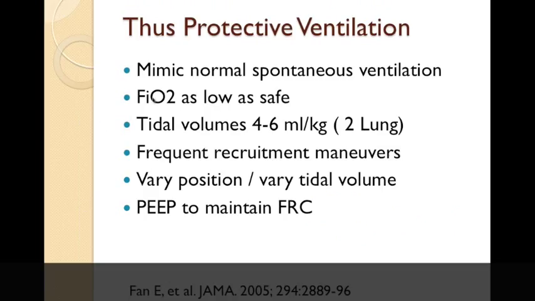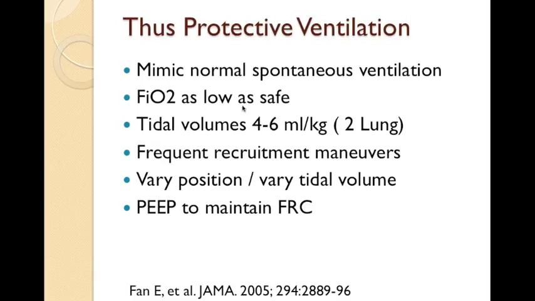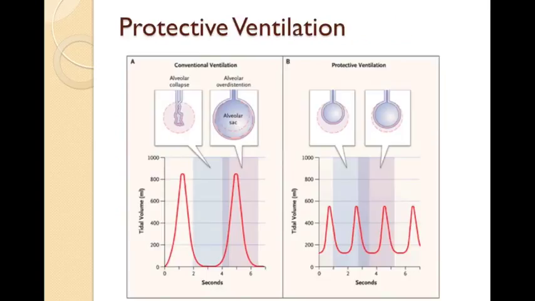So that's why we have these rules that we talked about last week. You want to mimic normal spontaneous ventilation. We keep our FiO2 as low as is safe. Keep our tidal volumes of 4 to 6 mils per kilo. And this is the same as 2 lungs. We do not increase it, okay? We do frequent recruitment maneuvers. We're not too worried if the tidal volumes vary. That's normally physiologically what happens. And we keep our PEEP to maintain functional residual capacity.